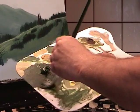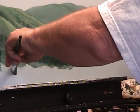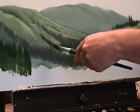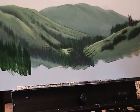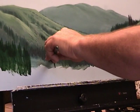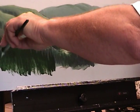I'm not being real careful about how I mix it. I just want it to have a real dark green look to it. Now we're just going to come in through here and do this. This stroke just gives the illusion of tree trunks behind us. So you're not painting brown tree trunks, you're just going right with the green. What you're picking up is the tops of trees, more so than the trunks themselves. It's the top of the pine tree.